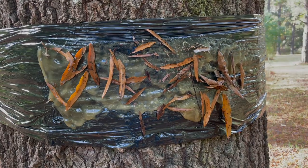You should band your trees in the fall, just after all of the leaves have fallen off. The reason for this is because if you do it before this happens, the leaves might stick to the band.